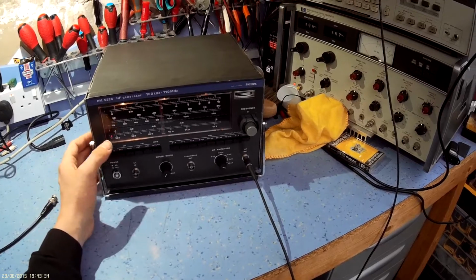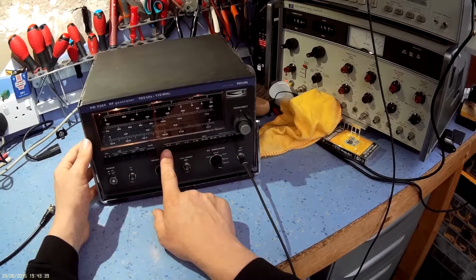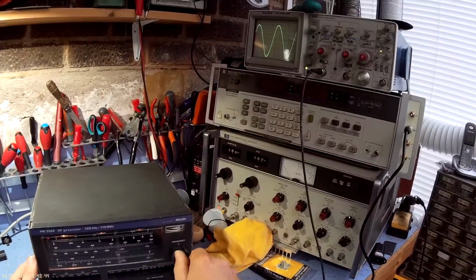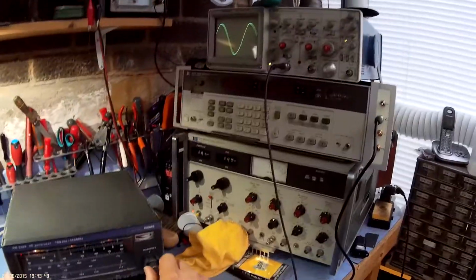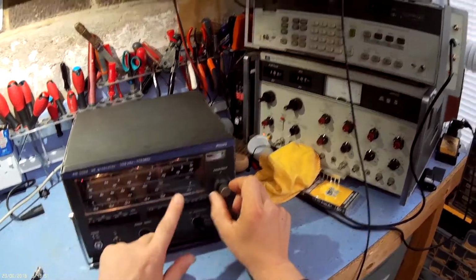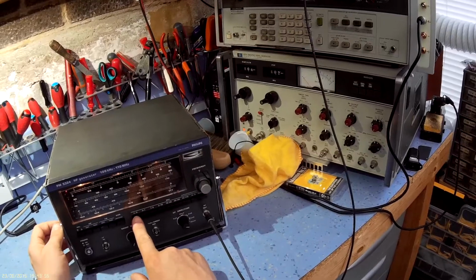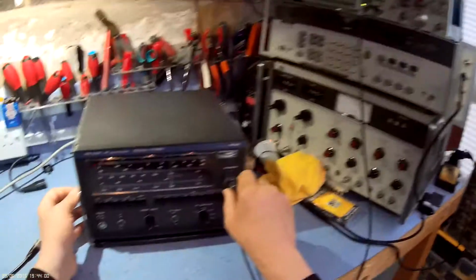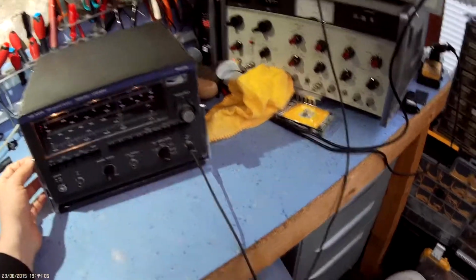It's working quite well actually. Just to give you a quick demonstration. These are the basic sweeps, or this is just an RF generator. You see on the scope here the waveform's a little bit distorted, possibly because I'm not using a 50 ohm terminator, but the scale calibration is reasonably good. So that's 100 kilohertz, 300 kilohertz, 300 kilohertz to a meg, and then it goes all the way up to 110 megahertz.